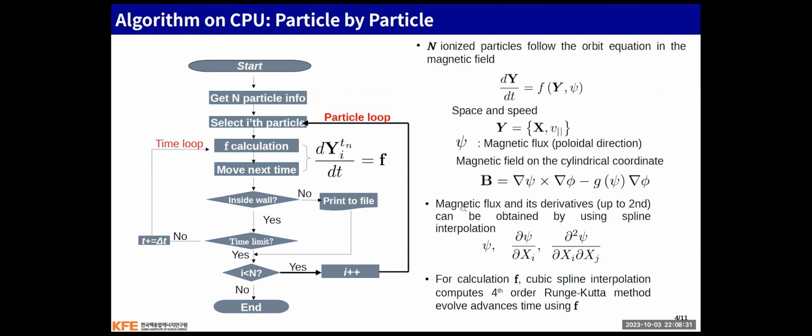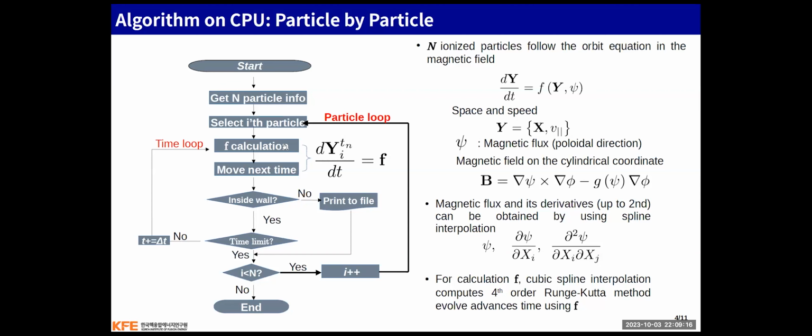We use the time evolution equation as drift equations, because the Lorentz equation needs much more time, but this drift equation requires derivatives of the magnetic field. So we need the poloidal flux and its first and second derivatives. During this calculation of the poloidal flux, we need bicubic spline interpolation functions. By using this time evolution function, we time evolve the particles using the first order Runge-Kutta method. This first order Runge-Kutta method is very easy to implement in CUDA and on CPU.